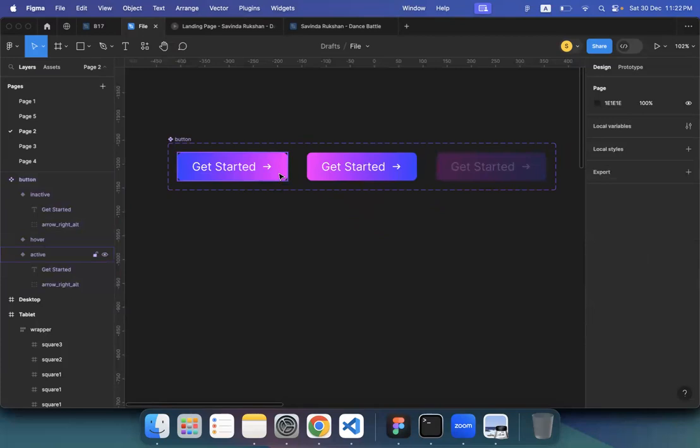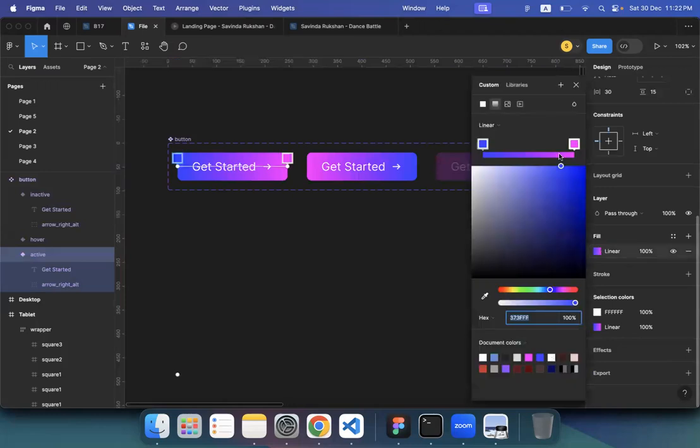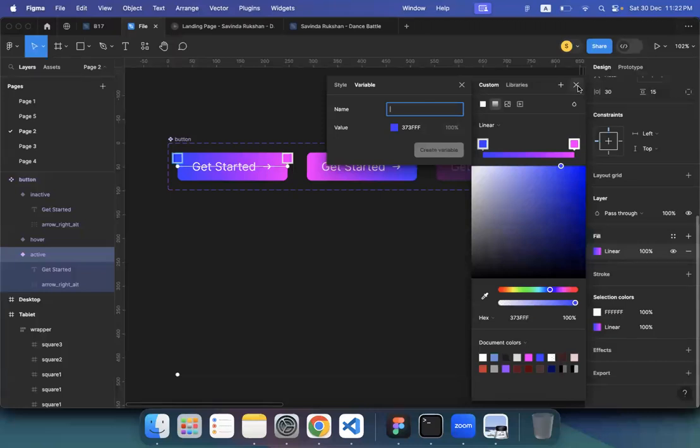If you want to copy your gradient as well, what you can do is, in the fill, click on this plus icon right here, and then make it a variable. You can make it a variable and use it in your designs.